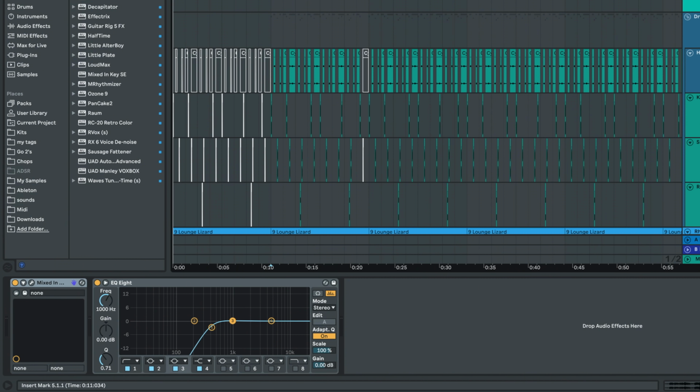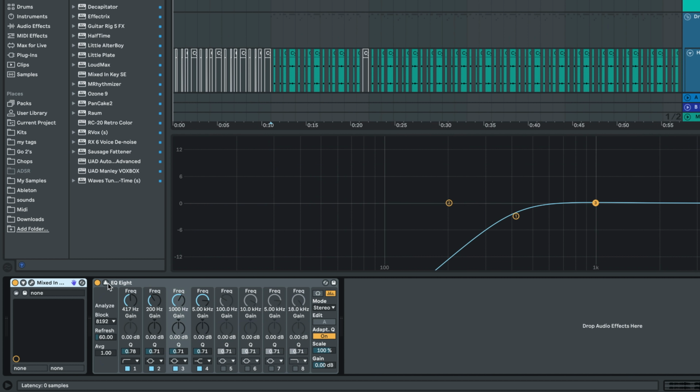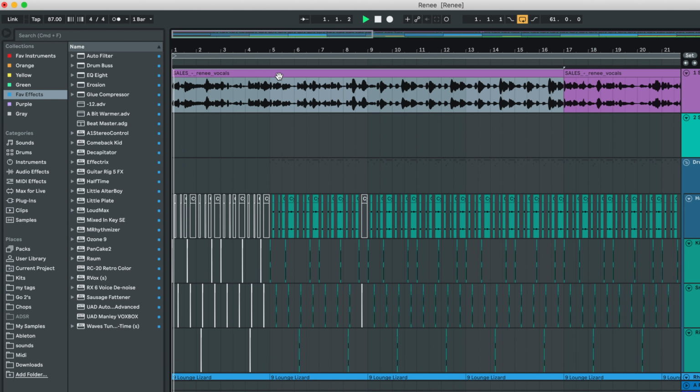Anyway, let's pull up the Ableton project file. So check it out, the only thing I really did to the acapella is I just took out the low end. That's it, as you can see right here. I just hit EQ8, rolled off some of the low end, and it came out solid. Obviously, I slowed down the acapella, which kind of changes it a bit, and I lowered the tempo.